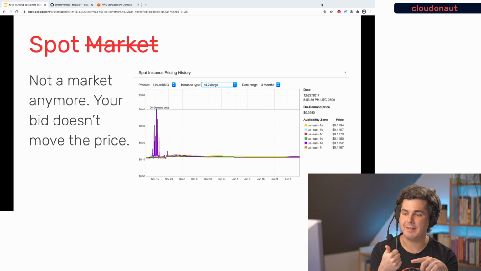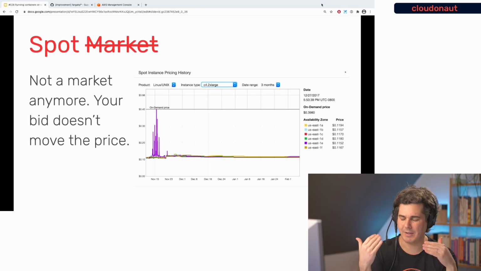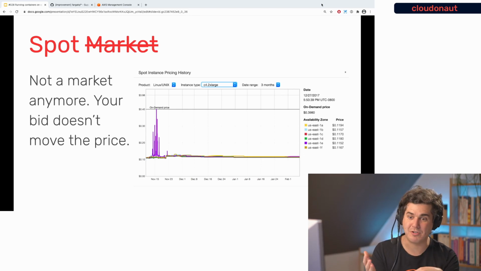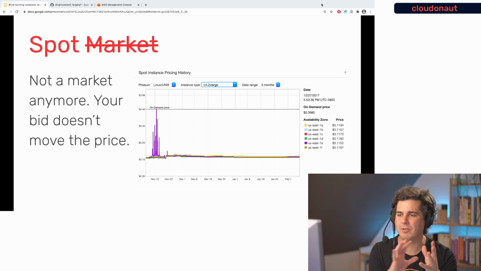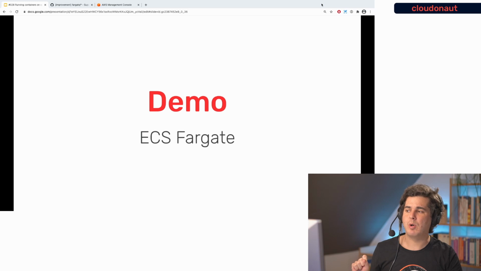So first, workloads can be interrupted at any time. This is very different from what we know. If you compare this to the availability of on-demand, this is really different. That's why it's cheaper. And then keep in mind that the spot price market is not really the market that it was anymore. So you cannot expect these huge price volatilities during the day. It doesn't exist anymore, basically. It's very, very stable. All right, so time for the first demo.